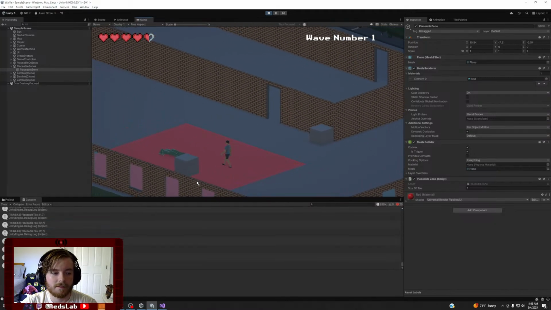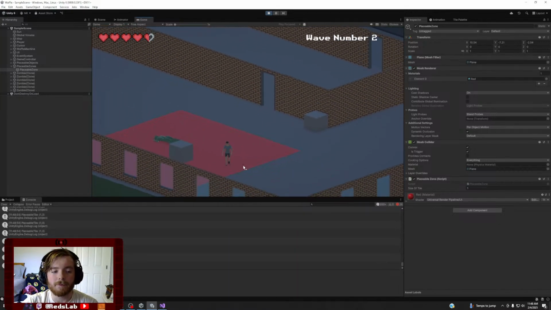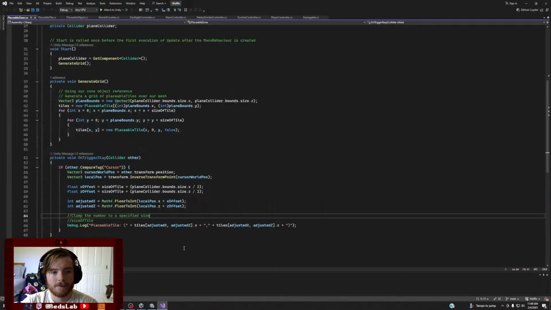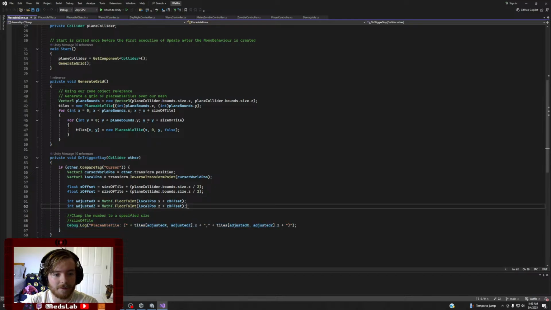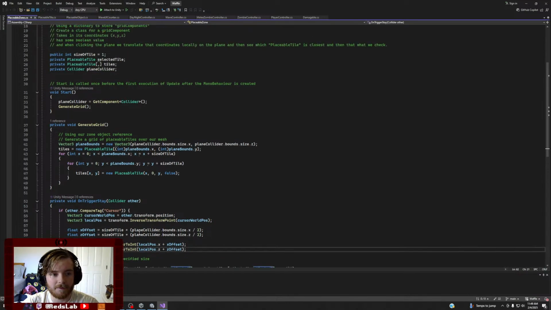But yeah, these tiles are going to signify places on our area where we can place objects. If we go in here, placeable zones, we now have on trigger, and we have the offset already accounted for, thanks to ChatGPT getting us this offset function. And then we're flooring that to adjust the X and Z position.